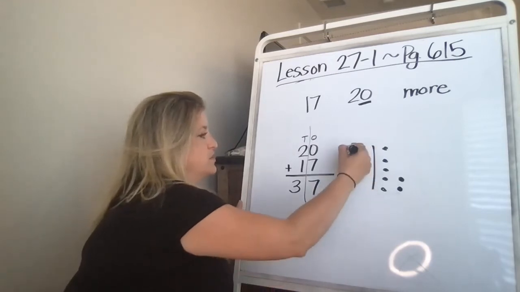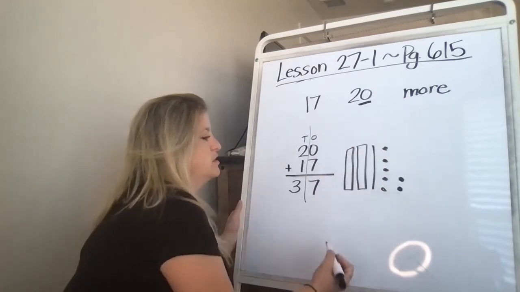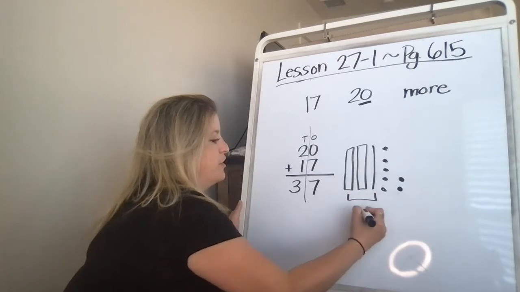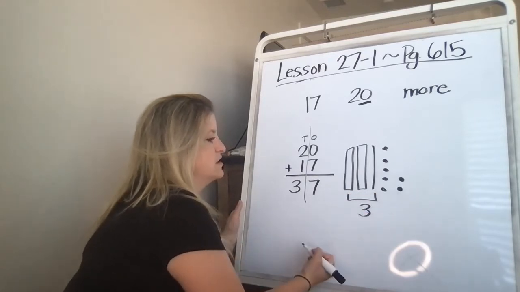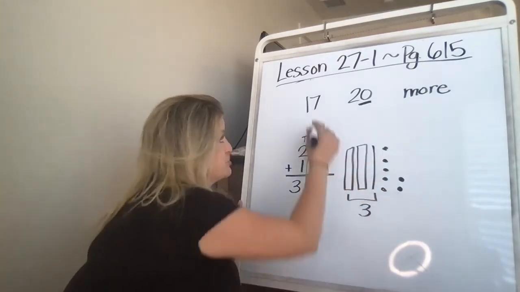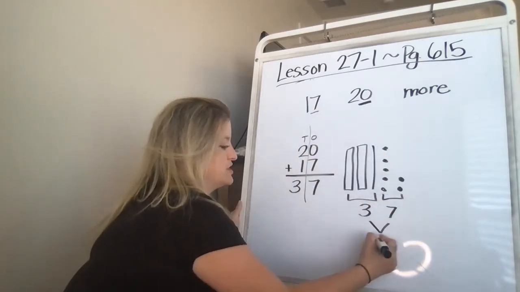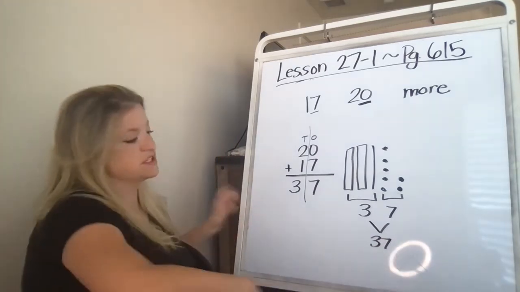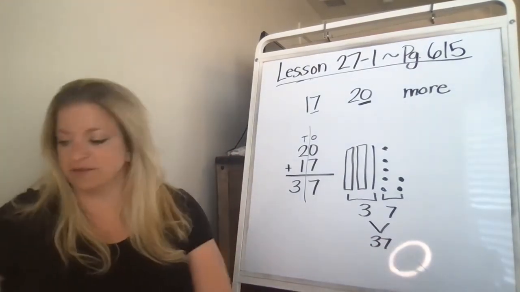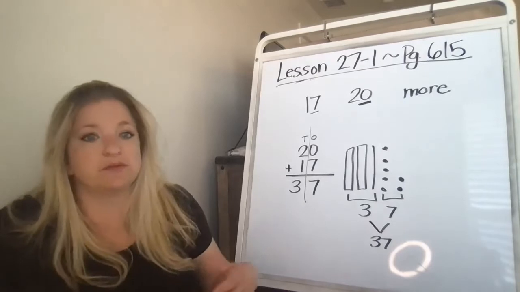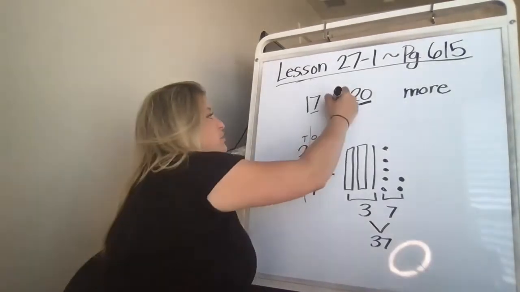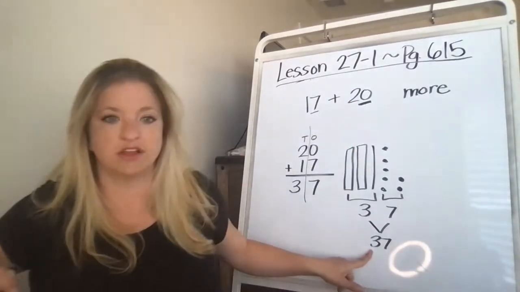I'm going to draw them like this so you can tell they're the ones I'm adding in. So now I have 3 sticks of 10s and didn't change my ones place. It is still 7 ones. Mush it together, it becomes 37. So at the bottom, you're going to write 17 plus 20 equals 37.